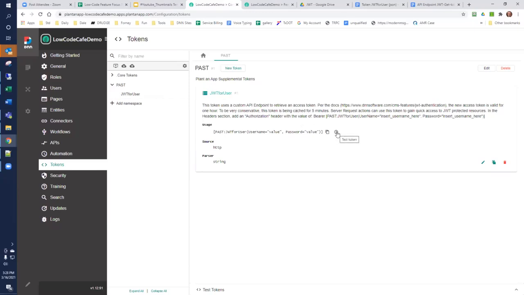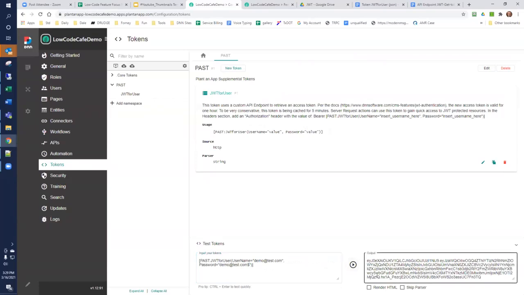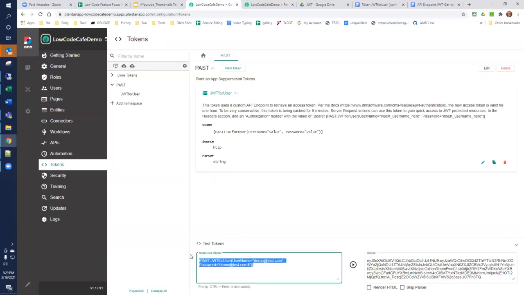Now that we've imported the token, I'm going to test it, and it has a username and a value. I have a known username and value that we can use. The password is the same thing with a $ sign. You would use a username and password from your own system. I'll execute the token, and I get a big long string back. This is the expected value, and this token is what we'll use in the server request. Since this test worked, I'm just going to copy it so we can paste it.